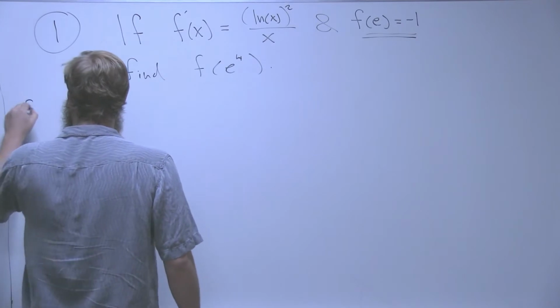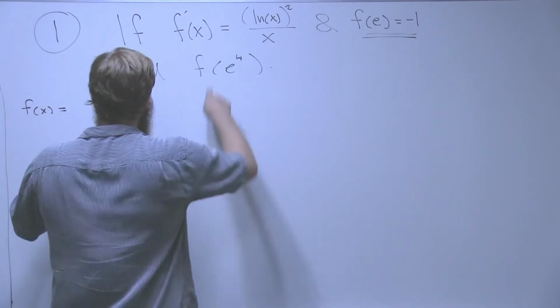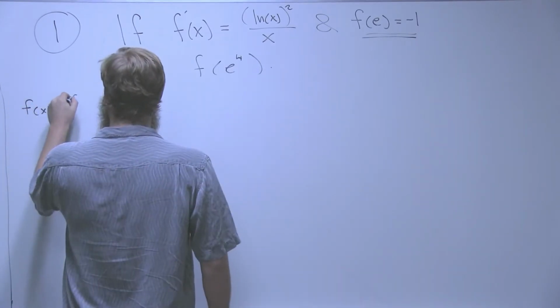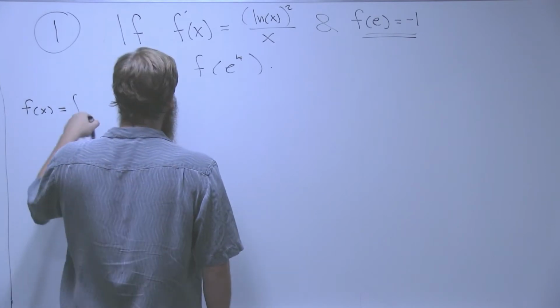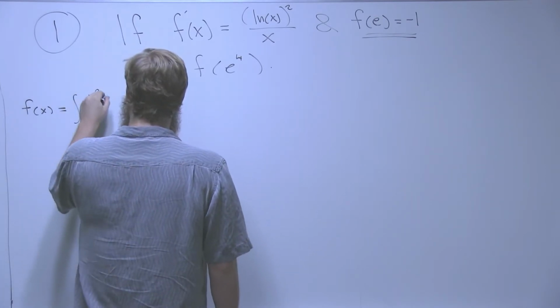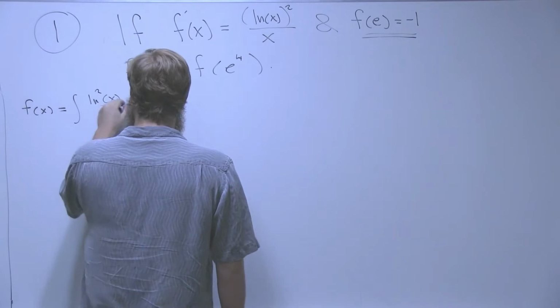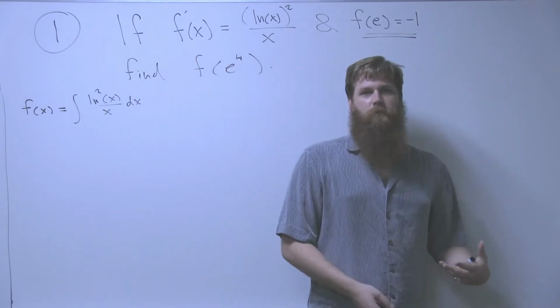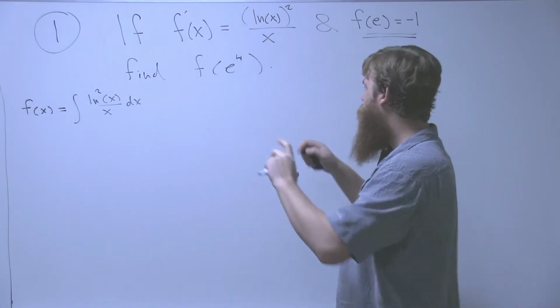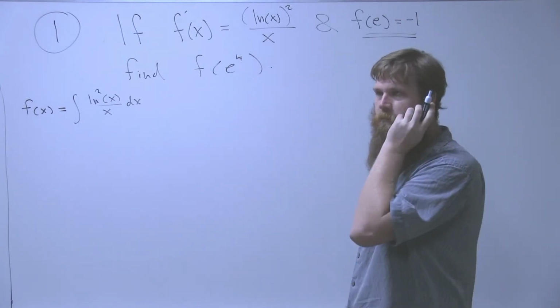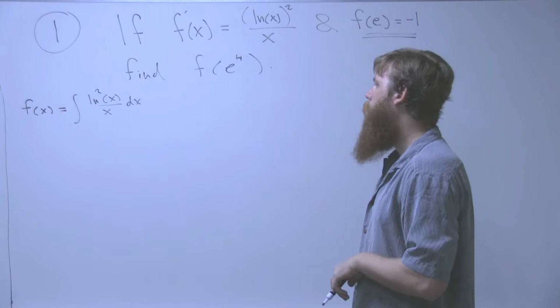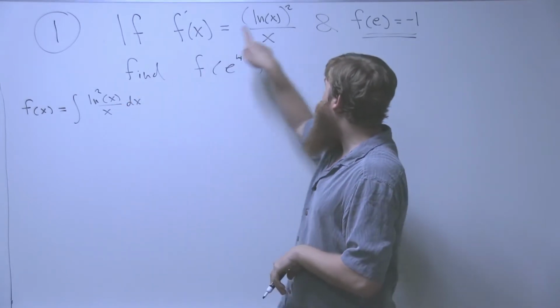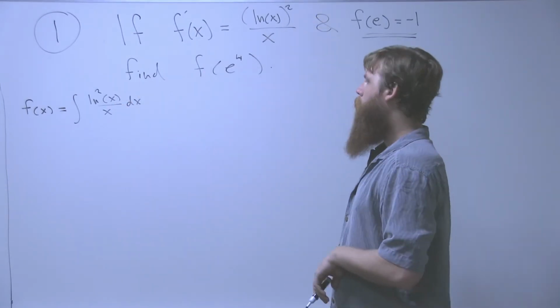We know, up to an additive constant, this fact implies f of x is equal to the indefinite integral of log squared x divided by x dx. I'm going to write log squared in place of log of x all squared. It's a simplifying notation. It makes life easier, takes up less space on the board. Please don't panic. Log squared just means log of x all squared.